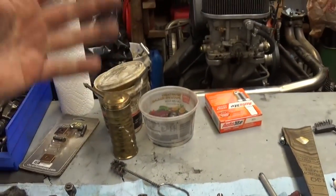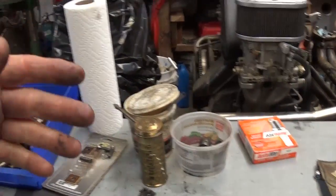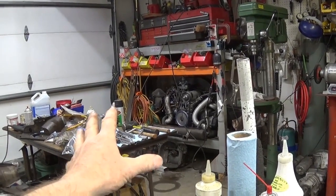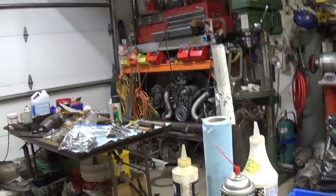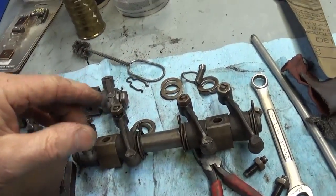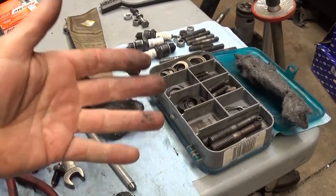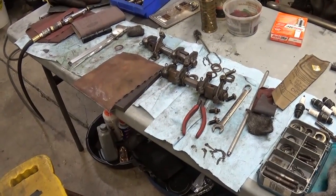Now, my engines that have been in service, I've taken care of them and used good oil in them. It's not a bad thing to do, but I'll bet if we took one of these other engines apart, this old Stalker over here that has never been touched, just the way it came out of the car over there, I'll bet. And if you've got a car that you picked up that's been sitting for a long time, I'll show you how easy it is to take these things apart and clean them. These are the little spring clips, and you can see there have been attempts over the years for me to organize my stuff. Let me put you on the tripod, and I'll just do a little bit here, and I'll show you what I'm doing.